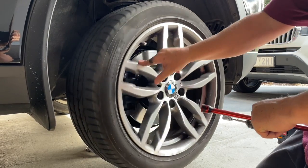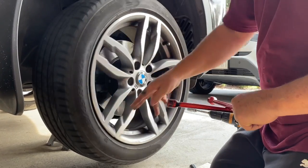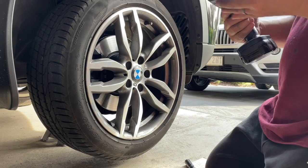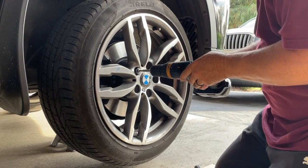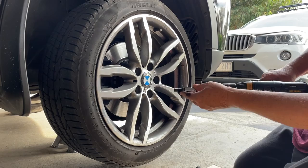I've got another video — I'll put a link up — for how to change your wheel to go through the whole procedure. When you're putting a wheel on, you need to get it sitting square on the hub so it's free to spin at the moment, which means you can't get the nuts up too tight yet. I'm using just a drill — it's not going to take them up tight at all — so we can spin these nuts on with this, and it might sound like they're going up tight but they're absolutely not.